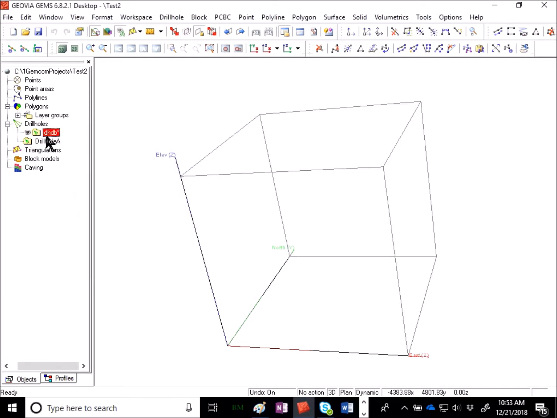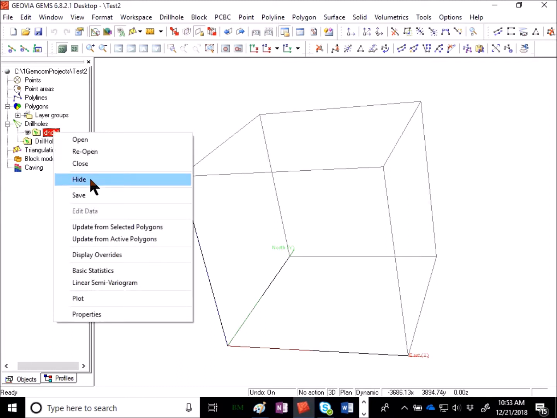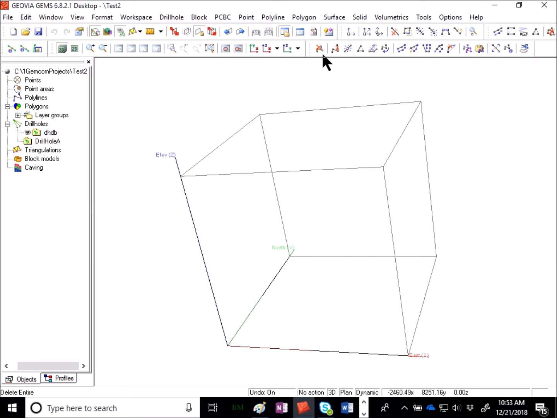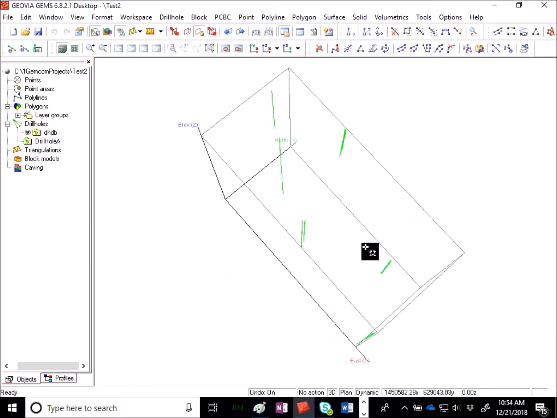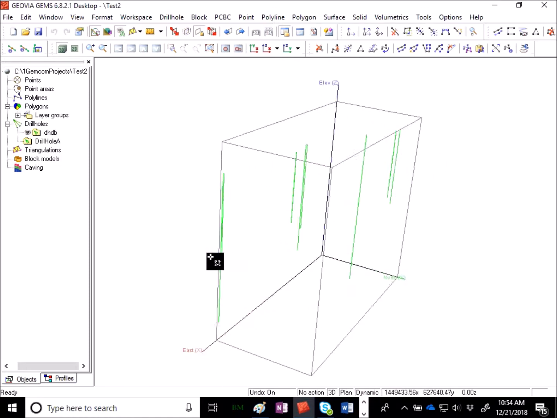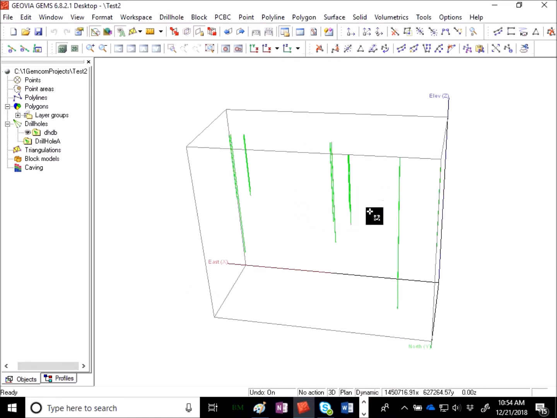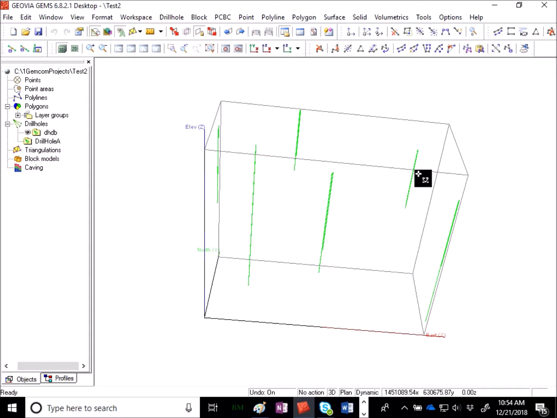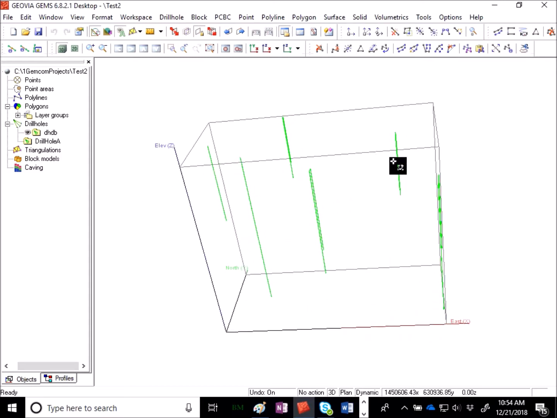Okay. So you see now that my drill hole database that I built is showing up on the left-hand side here, and it's showing up red because I've just added data to it, and it's compelling me to save those changes. And now you can see I've got a couple of holes that are showing up in my 3D view, and they won't show up right away. The way to get there is you need to hit this zoom to extents button, and that'll shift the view to the coordinates of the data you have open.